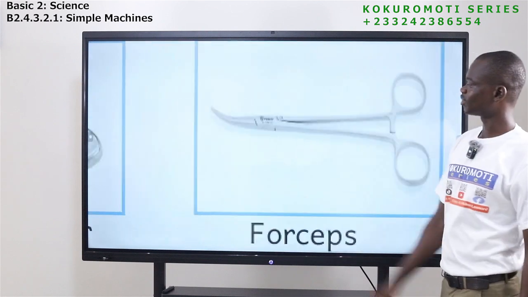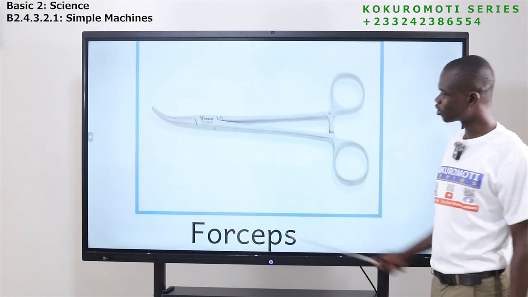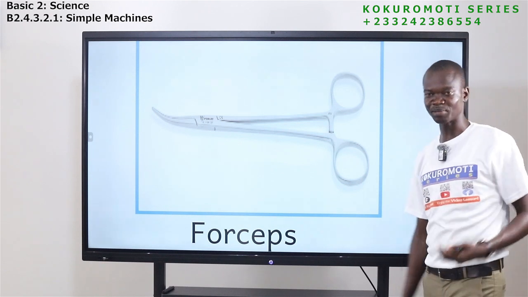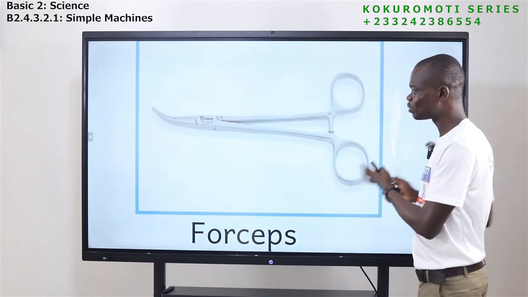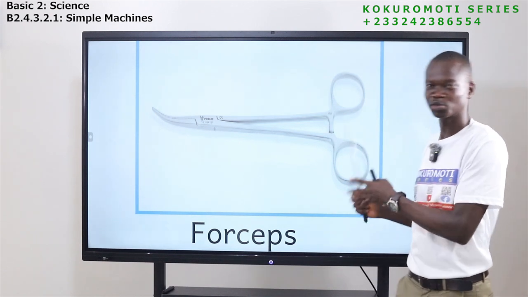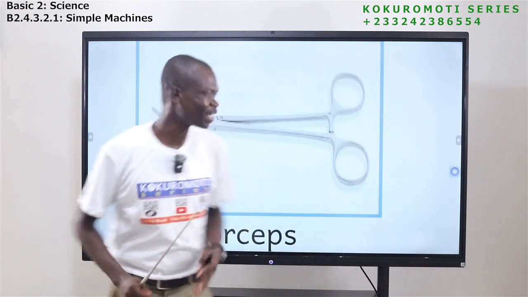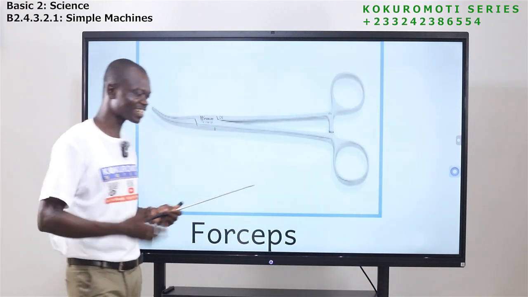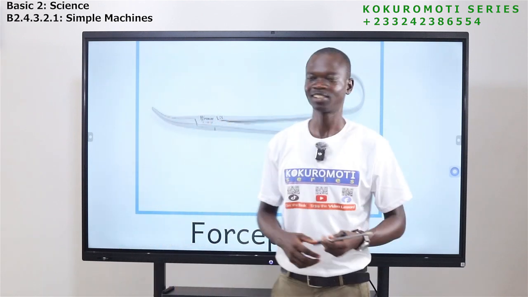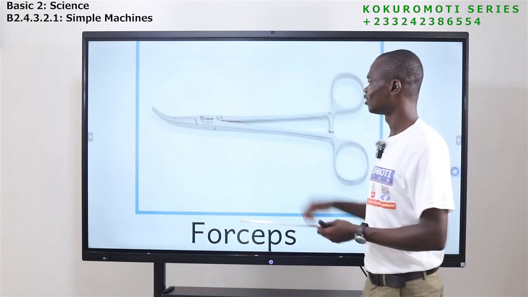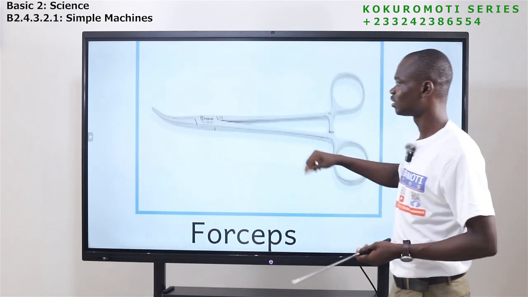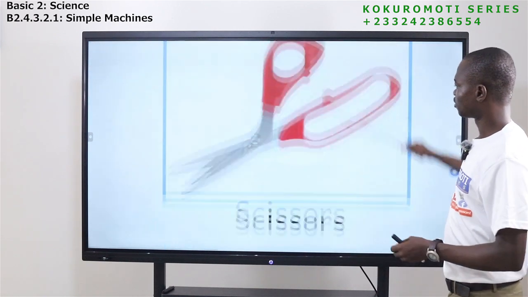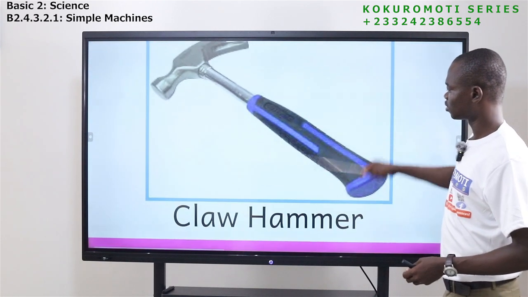The next one, forceps. This is not common, but if you want to become a medical doctor one day, this will become your tool of trade. This is what you work with. Patients will come, and you ask the nurses, hey, where are my forceps and the rest? Because you want to touch somebody's flesh. So this is forceps.